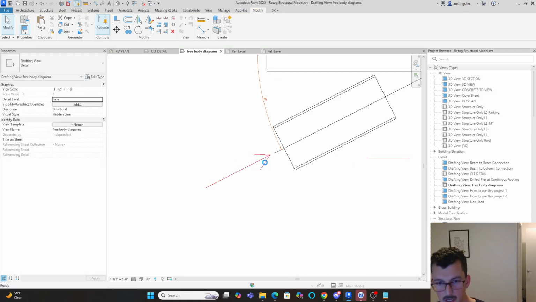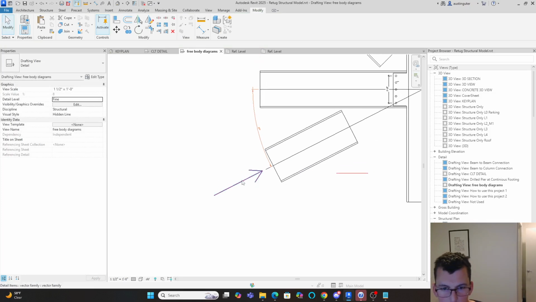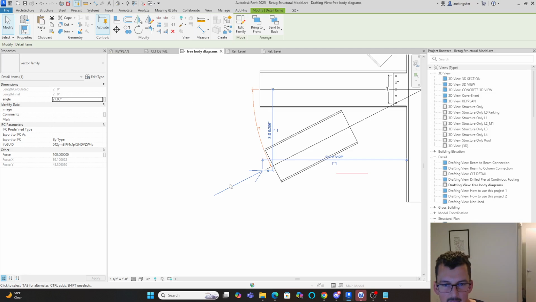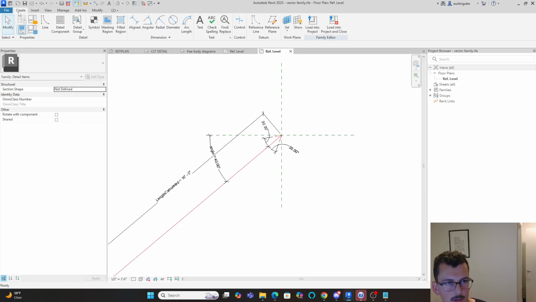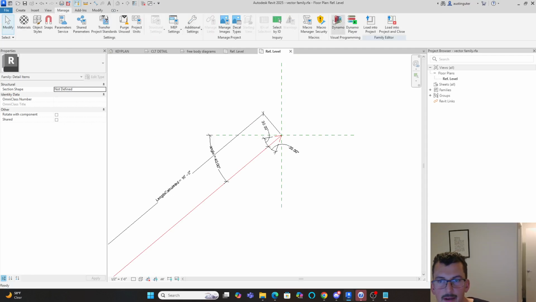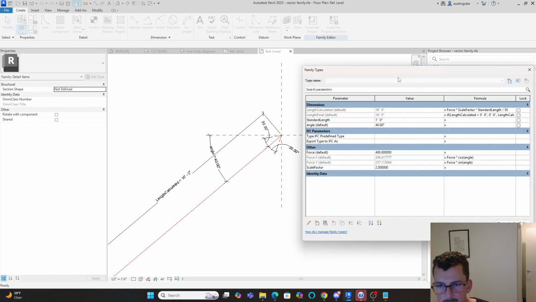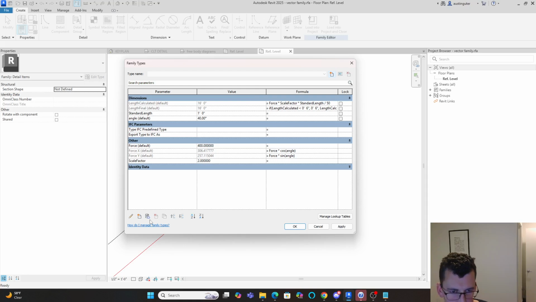Okay, so that all looks good. The next thing that might be helpful is I want to tag and see these values without having to click on them. So the way you might do that is something called shared parameters. Shared parameters are a little bit deep into Revit and you don't really need to know how to use them. I don't exactly know how to use them either, but let's start into this. If you come back under here, shared parameters, again, don't really know how they work, but let's click on this.